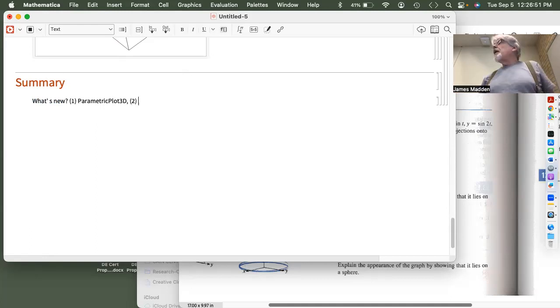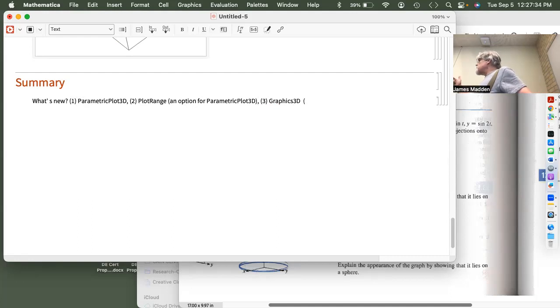Second, PlotRange, the option. And third, Graphics3D. All right, so this just enables you to draw sketches in three dimensions.